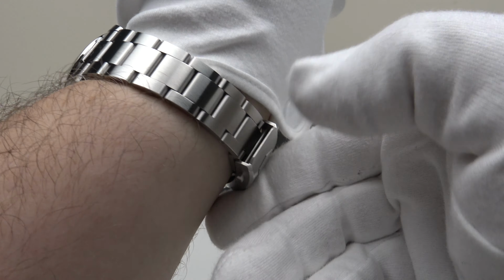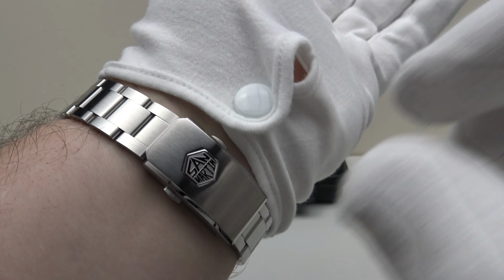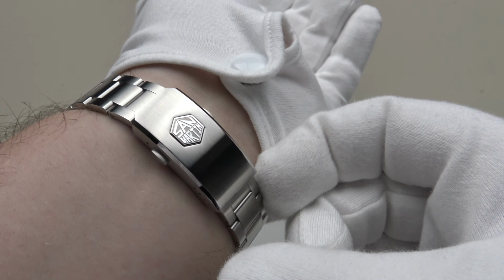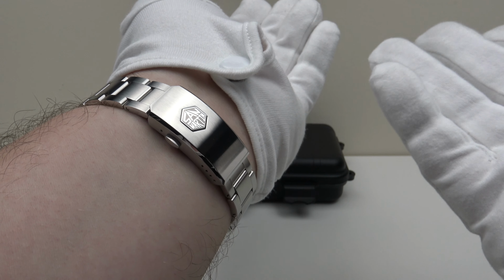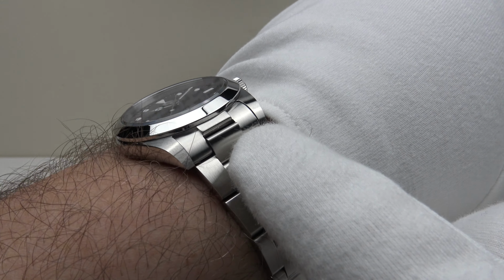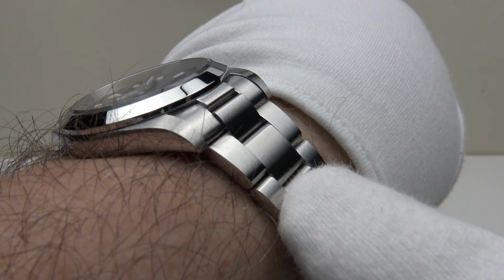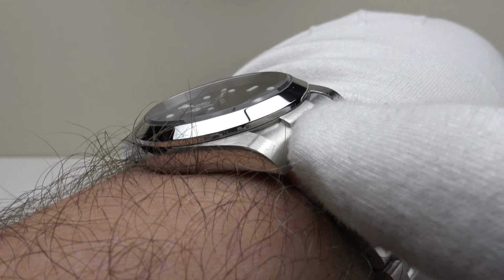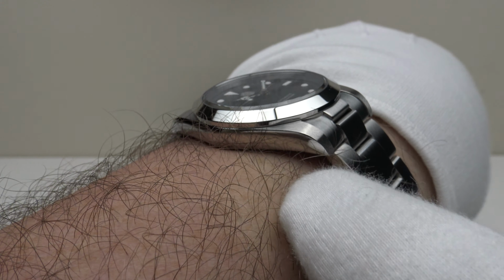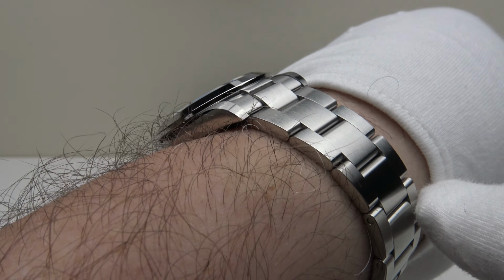So I'll give you a wrist shot, and you can see how it fits on my 8-inch wrist. Now I haven't sized the bracelet, I've simply taken the watch out of the watch box, and as you can see I'm pleased to report it fits my 8-inch wrist perfectly with no sizing required. So the female pivoted end links give a very snug, tight fit to the wrist. As you can see, they pull the end link down vertically close to the wrist, so there is no aberrant gap underneath the ends of the lugs and the end of the bracelet.